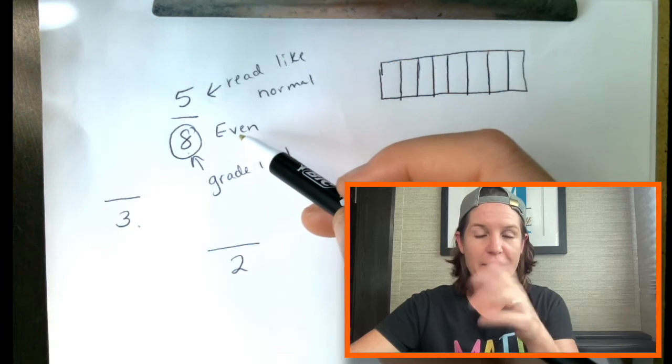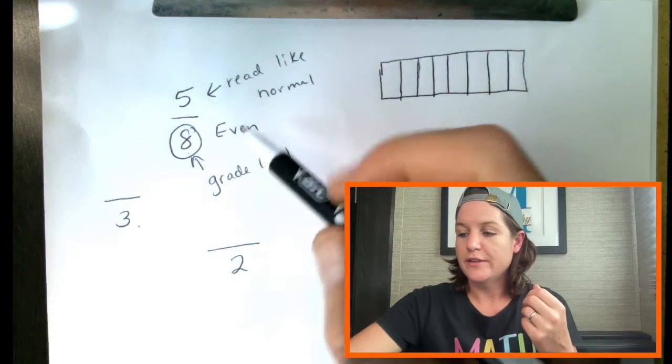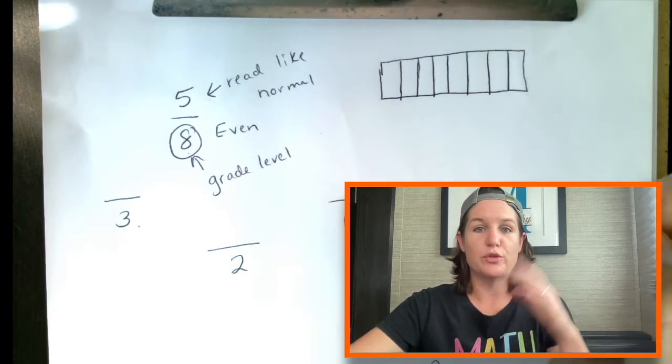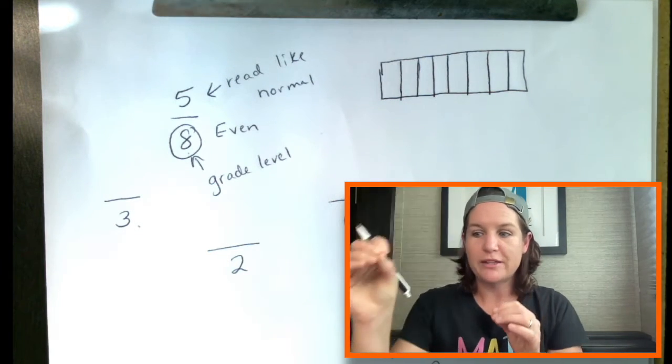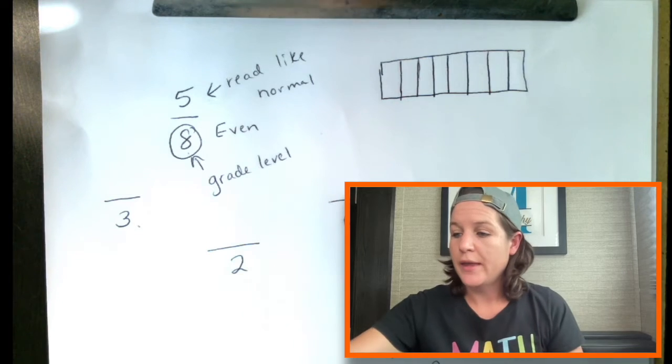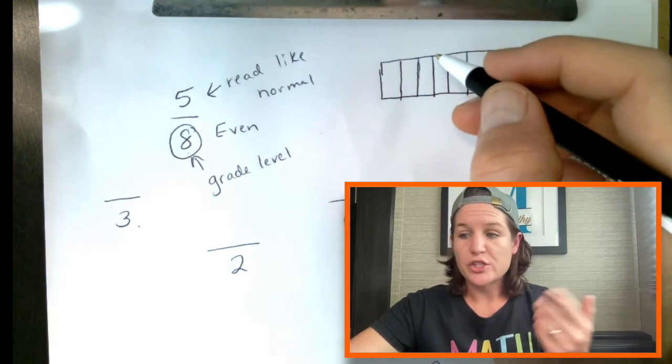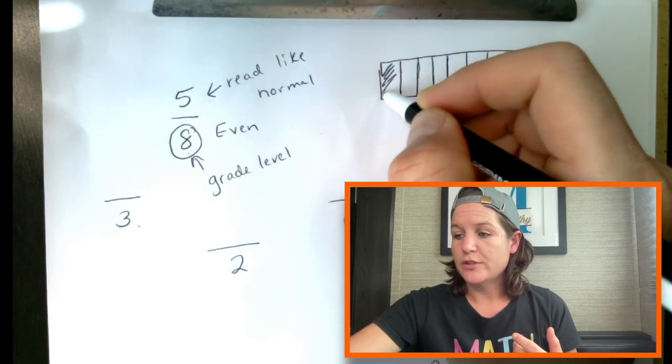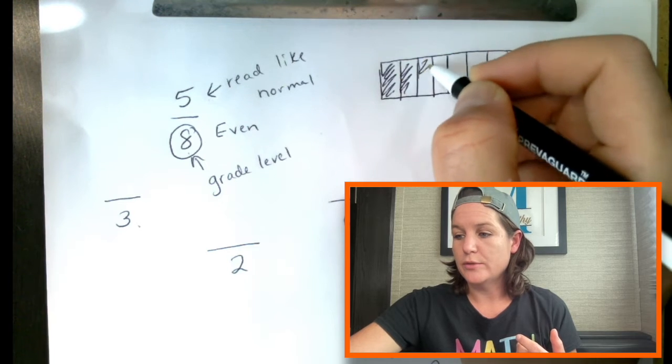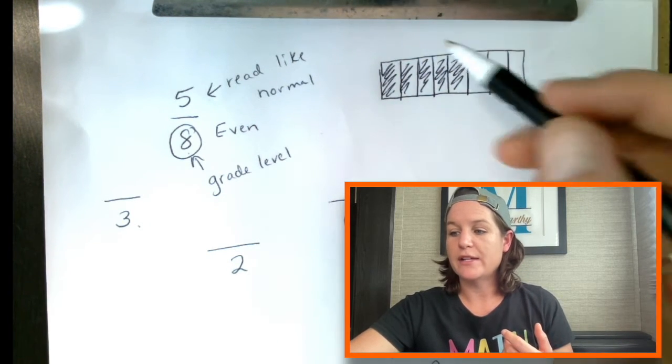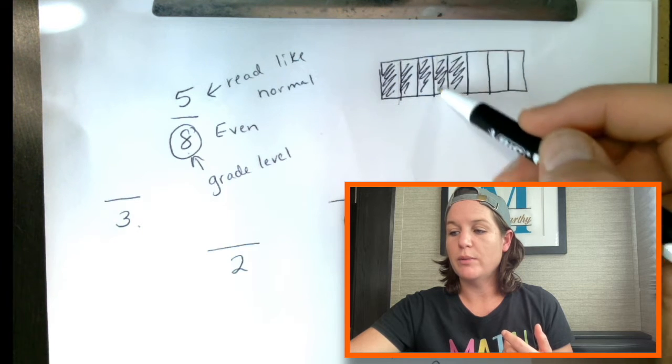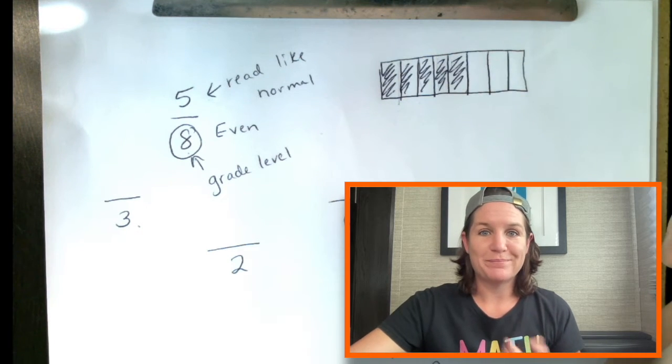When you've got that even, you can kind of cut it in half and split it. So if the denominator were six, you could do three on one side, three on the other. It just helps to spatially balance it out. It does take practice though. All right. So now we're going to shade in five, right? Because the numerator is five. One, two, three, four, five. Shading it in so that way I can see the clear number of equal parts and not being super sloppy.